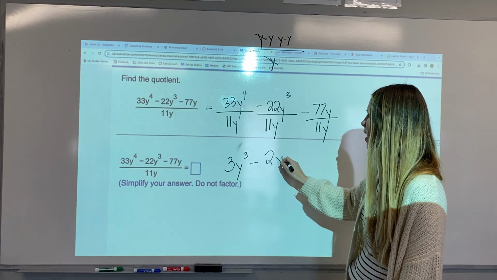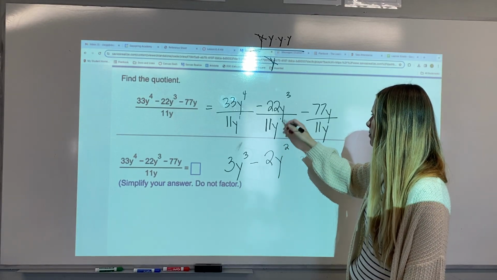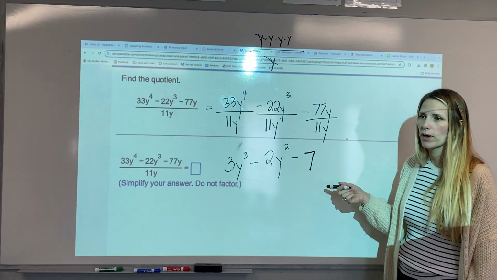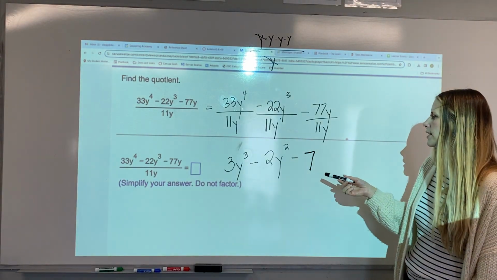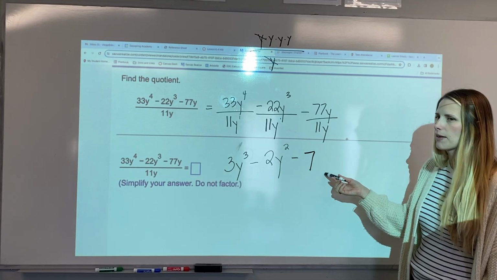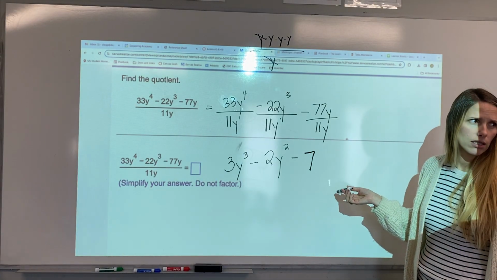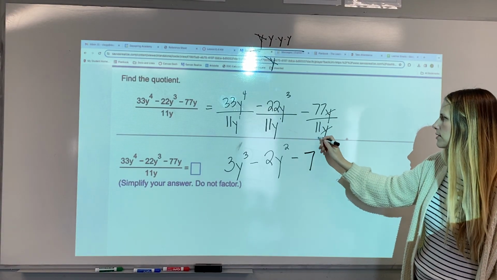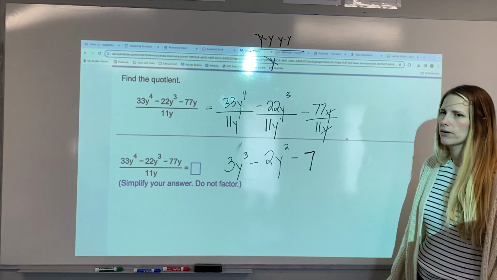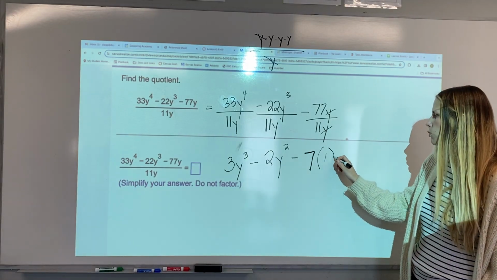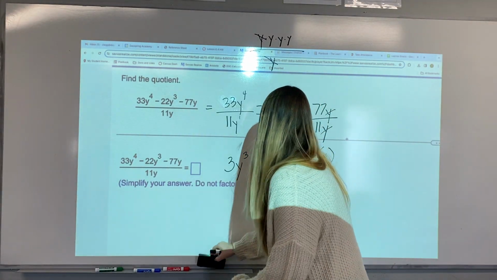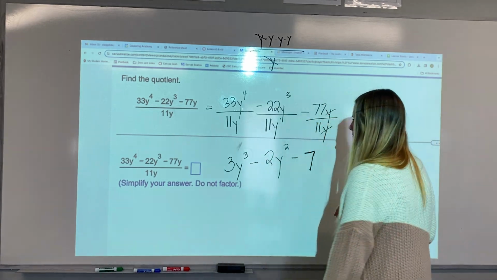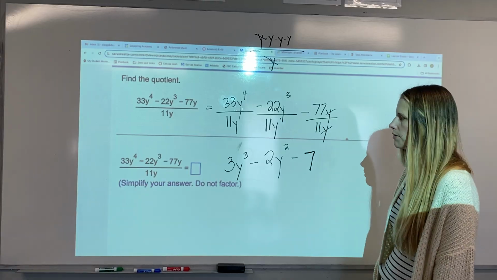Negative 2y to the 2nd, because 3 minus 1 is 2. And then just negative 7, and here's one where everybody messes up. They put negative 7, then they put a y. Why is that wrong? Because the y's cancel out. Anything over itself cancels out, which just goes to 1. Y divided by y is 1. Negative 7 times 1 is negative 7, so this 1 is invisible. We keep it simple. This is our final answer.